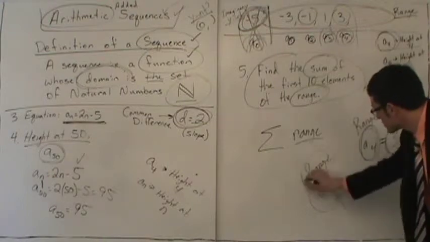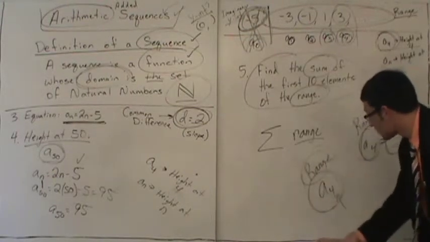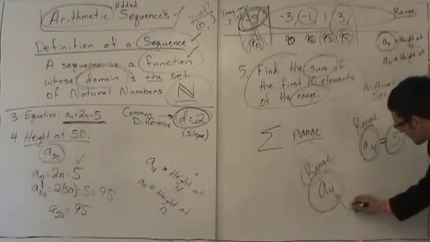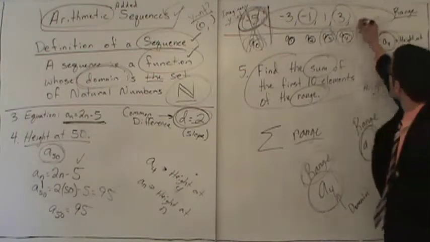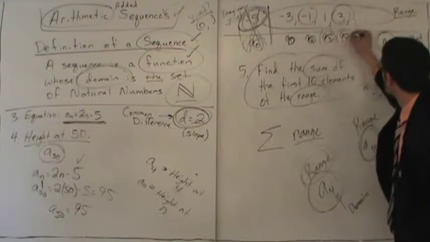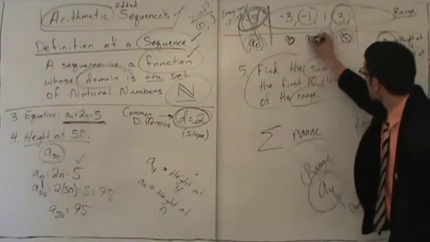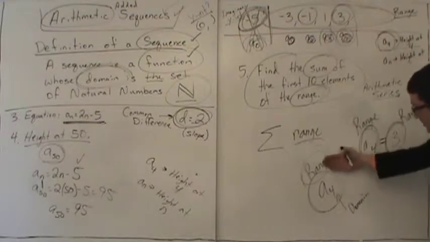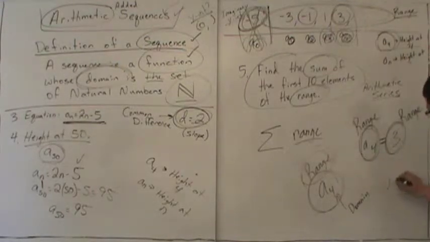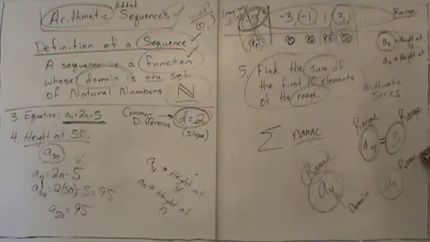Because you see a sub 4, the entire symbol is range, but what is the 4? The 4 is domain. Notice, 3 is the range, but 4 is the domain. Down here, 1, 2, 3, 4 were the domain values. So you see range and domain in the same statement. If I write a sub n, a sub n is range, and the n is domain.